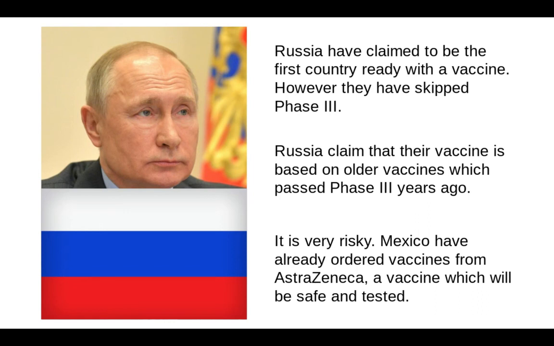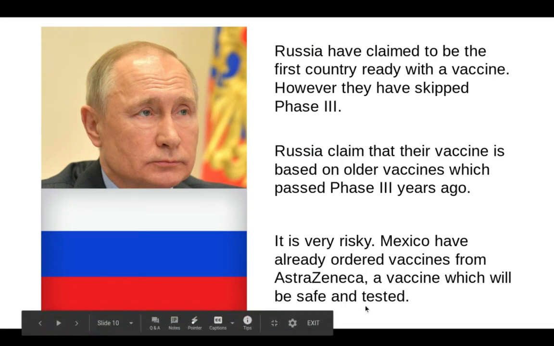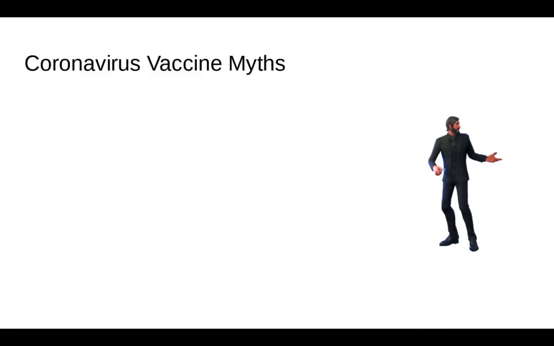What Mexico is doing is taking a safe approach. They have already ordered vaccines from AstraZeneca, and this vaccine will be safe and tested because they are doing the tests safely. So I just want to talk about some coronavirus vaccine myths, okay? Because as you come closer to the vaccine, maybe you'll hear a lot of fake news, and it's important that we know what is correct, what is not correct.